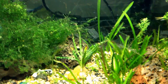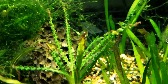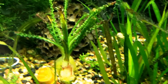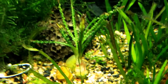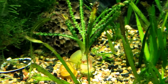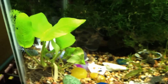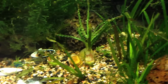So enough on this. I hope y'all like those two plants. Here's a close-up of the Crinum calamonstratum. Just got it yesterday, guys, so it isn't settled in and it's not growing as it will be. It's just a little baby, because these plants get really big, and it will be moved eventually. I just wanted to get it inside of a tank after being shipped and let it acclimate a little bit and start growing some good roots. I mean, it came with roots on it, but I just wanted to start growing before I put it in its final place. And then of course the Anubias there, looking great. So we'll go over to the next tank and take a look at what else I got.